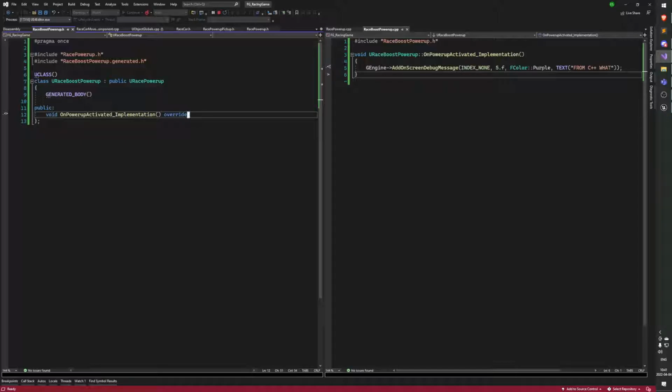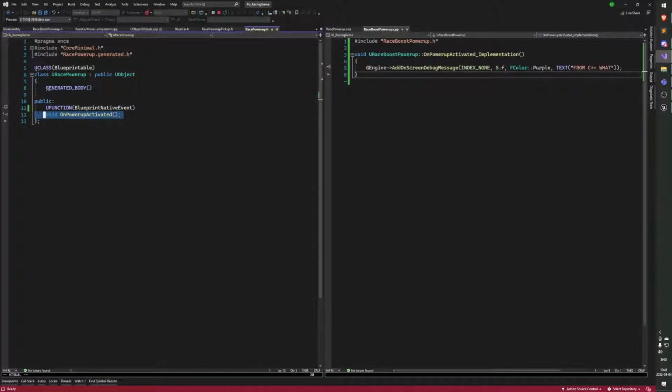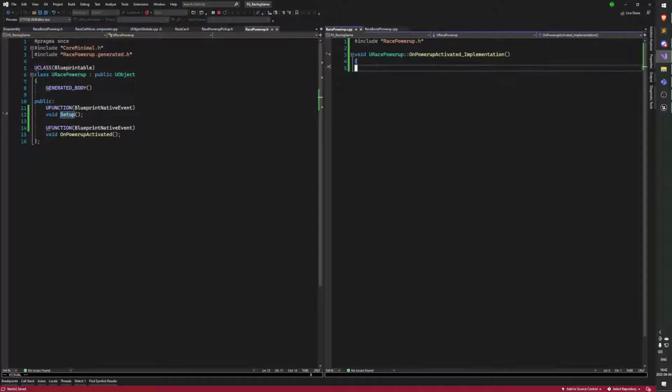So I'm actually going to add some functions here. Before we had OnPowerUpActivated, I'm actually going to add a little bit more. I'm going to add Setup, which will be called whenever this power up is equipped. So we can use this to get the movement component.